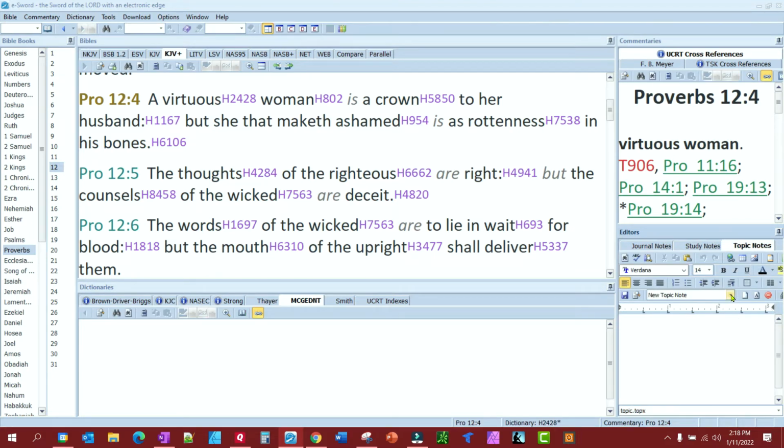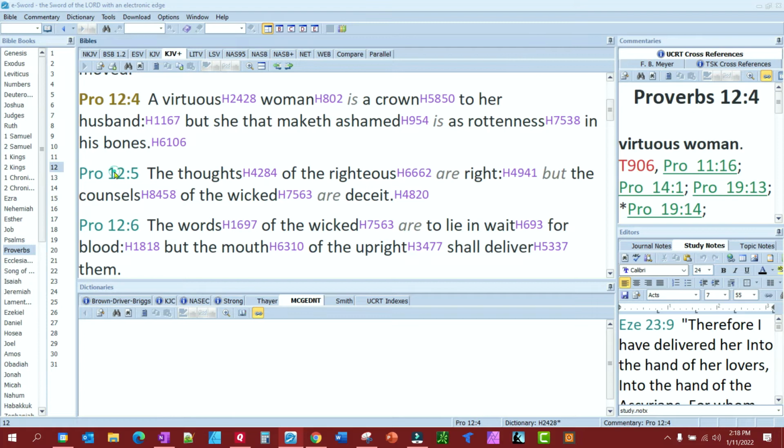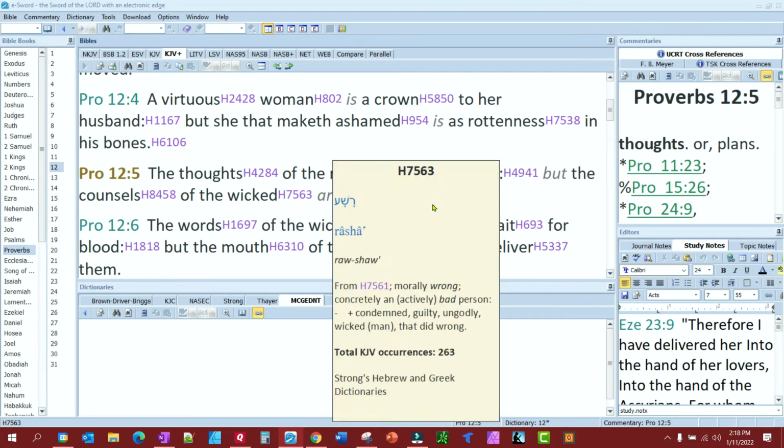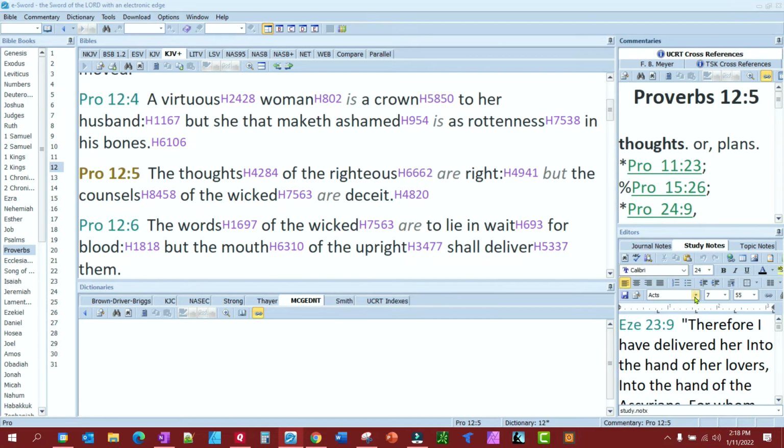Journal notes is you just journaling along. Study notes, if you happen to be on a verse and you want to make a note on that particular verse, you can go pick the book out, for example Proverbs, and then you pick out the chapter and the verse, make a note, and it's going to put a little underline. I don't have one right away because I quit using this particular side, believe it or not. But it'll put an underline right under here, let you know you got a note attached. You click on it, your note will show up. You can also create your topic notes.